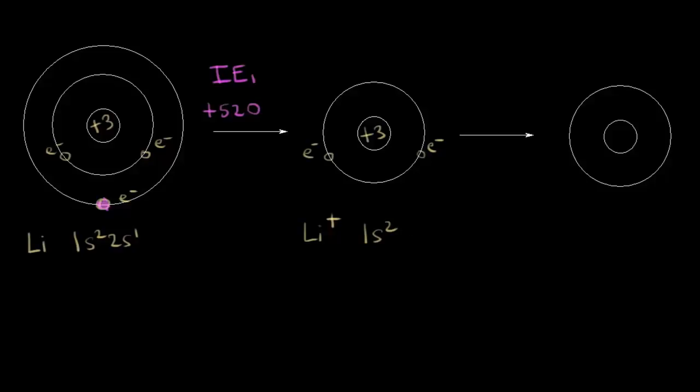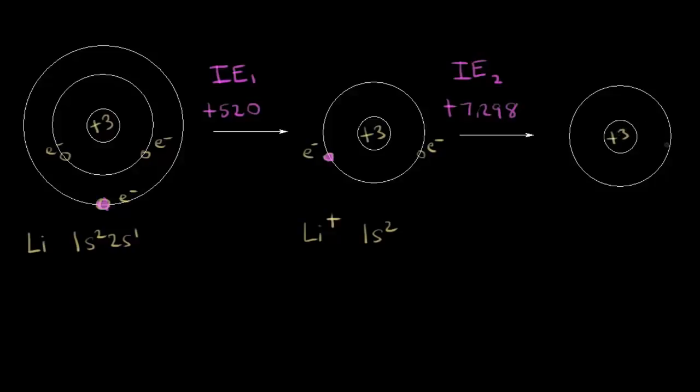And so we could keep going. We could apply some more energy and pull away another electron. So let's say that we pull away this electron this time. Okay, so we're taking a second electron away, and so we wouldn't call this ionization energy 1, we would therefore call this ionization energy 2, because this is to take away the second electron. And this value turns out to be approximately 7,298 kilojoules per mole.